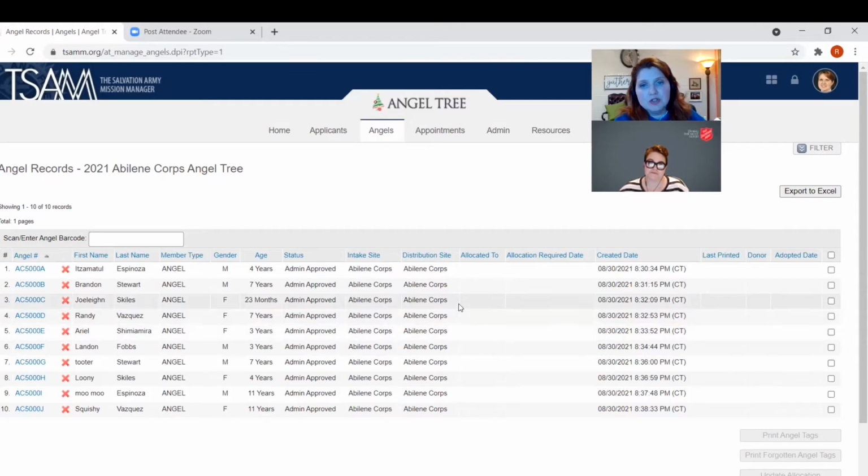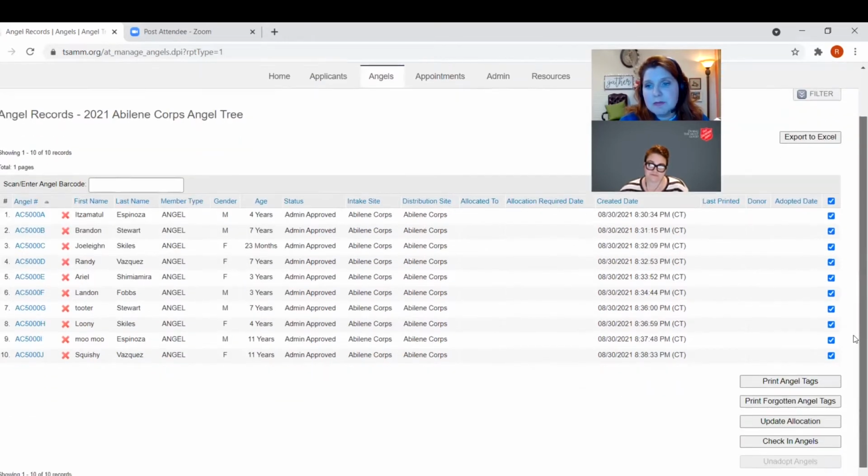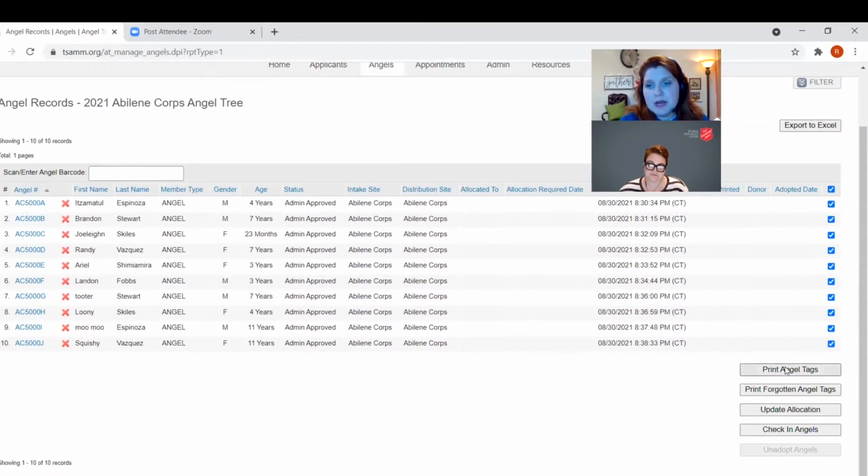I can go to whatever my angels are, however many, and I just click this, and then the options come up at the bottom. Per angel, I can print them right from here. I believe in Angel, I had to load it, but I'm going to let Michelle speak to that. And that caused me, oh my gosh, especially if we did a batch and then had to do another batch. This I can go right from here and print these angel tags.